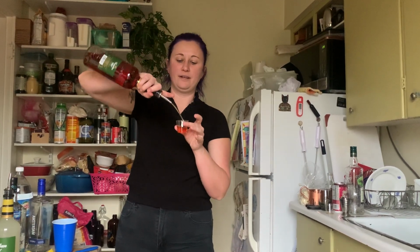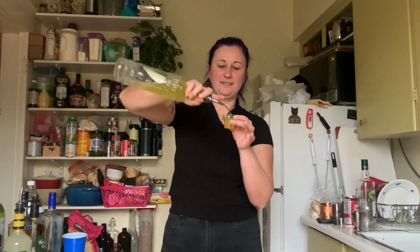So that is that. We also have the dongle, which is a pickleback. If you don't know what a pickleback is, I know I kind of glossed over that in the earlier one. It is a 2-part shot. So you have basically your shot of alcohol. I'm not going to fill that brim full. No brim jobs. That's not full, so fill it full. And then you have your pickle brine, which I will fill full. But no brim jobs there.